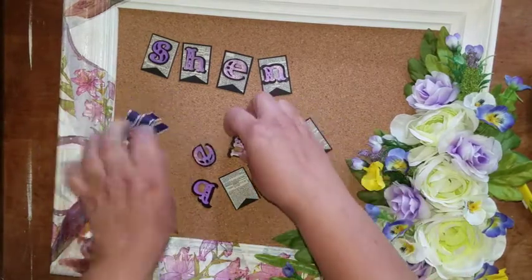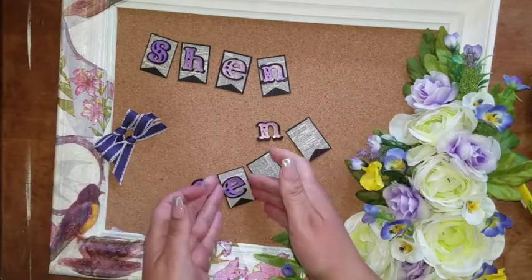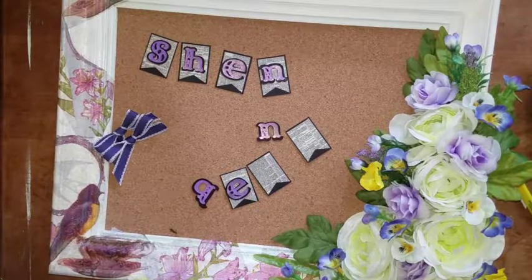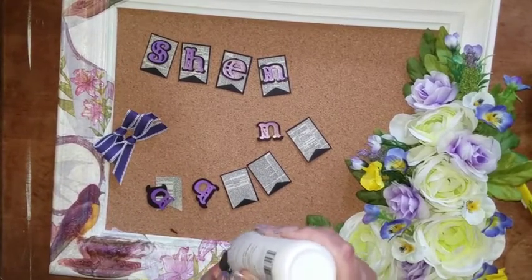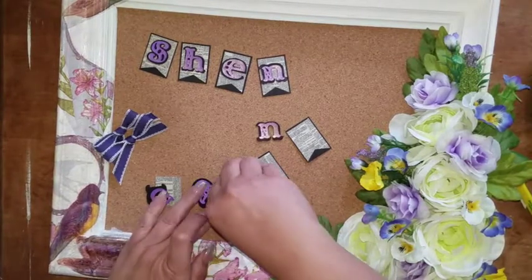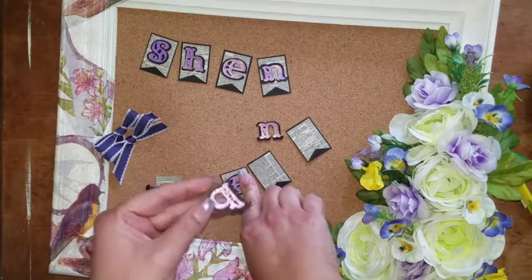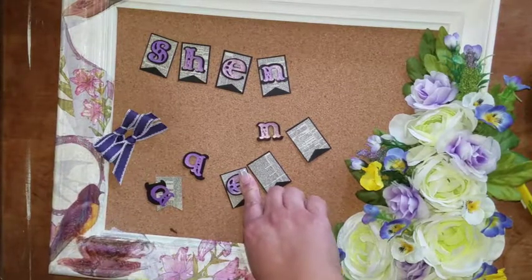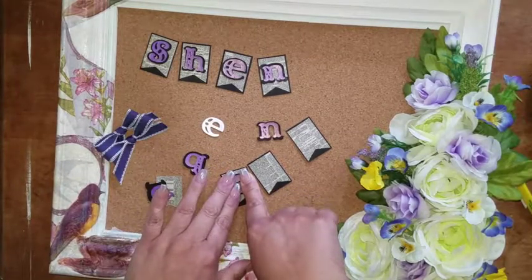And then I cut these letters out on my Cricut, and basically what I'm doing is gluing them on my little banner. So I got that far, and the other thing I wanted to show you was the glue. I'm using the Martha Stewart because it seems to be working okay, and then putting it on my letters. This here I have to hold down because these letters were actually white, also the 110-pound weight cardstock, and I did that on my Cricut.